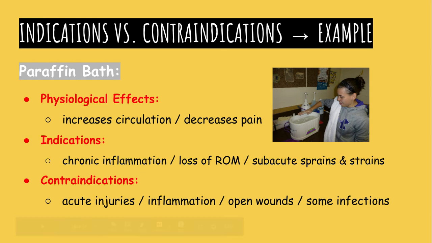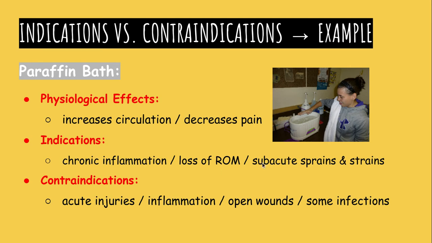It's usually your hands or your fingers. And you keep applying layers after it dries. The purpose of this is just a type of heat therapy. So it increases circulation, which this would be used down the line when someone's not in their inflammatory phase. It can help decrease pain. So again, if somebody has chronic inflammation, you might want to use this, not acute inflammation. If they're suffering from loss of range of motion, you're going to probably want to apply some type of heat source so that it can help bring blood flow into it and loosen it up.